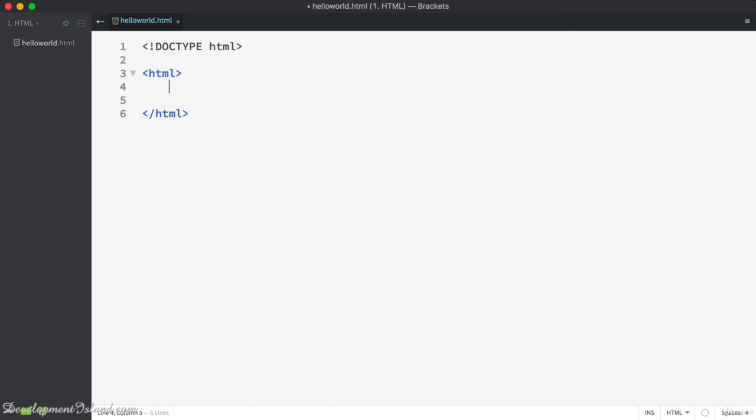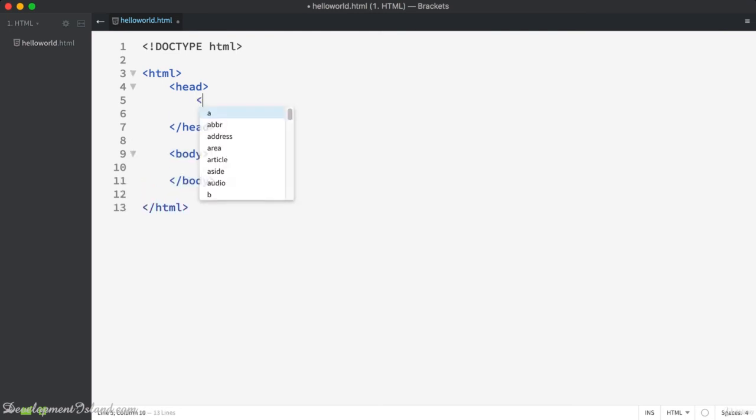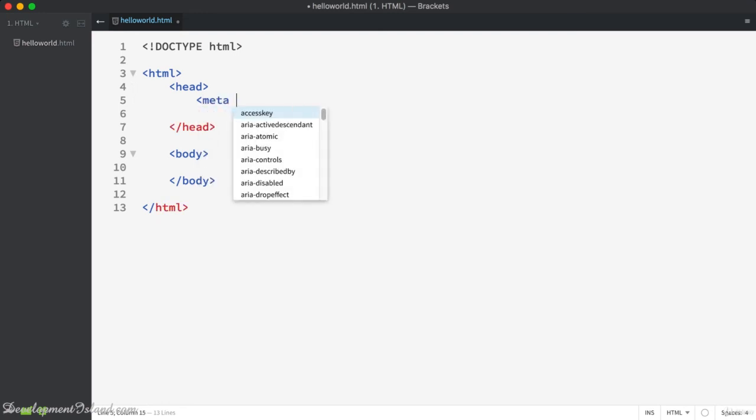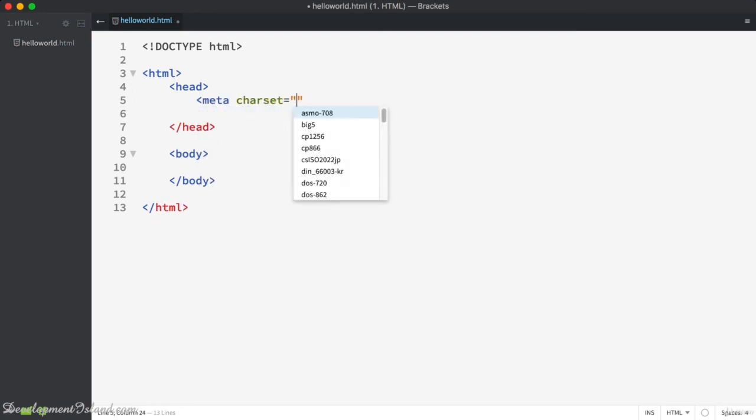So we're going to have the head element and then the body element. So inside the head element, we can place different elements like metadata, so the character encoding, for example, which we'll set to UTF-8, and a title. So let's have a title for our page, my first web page.